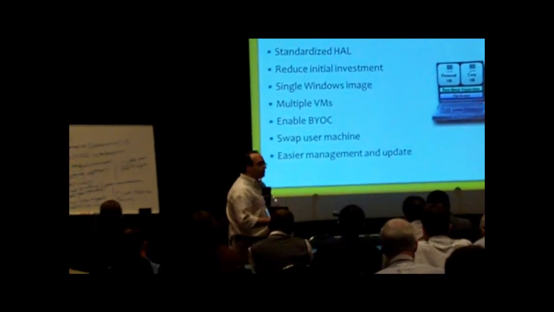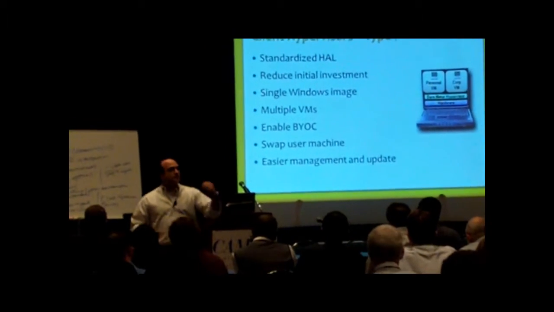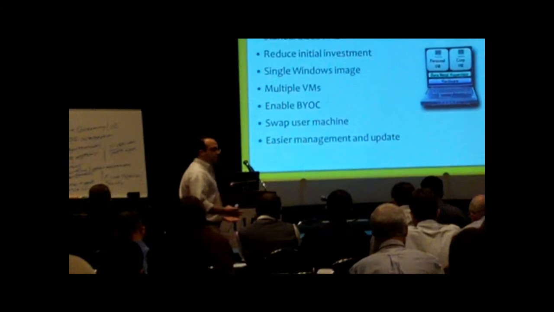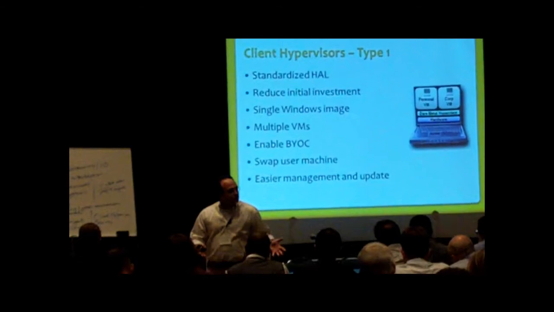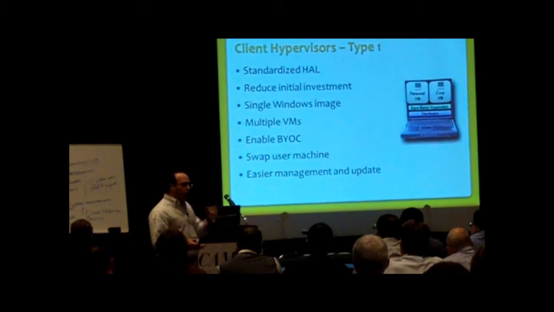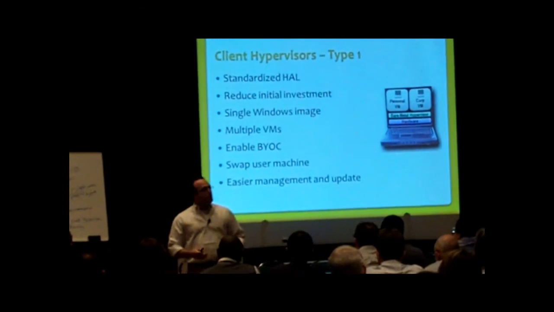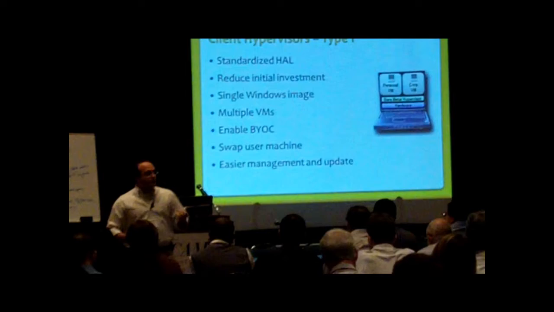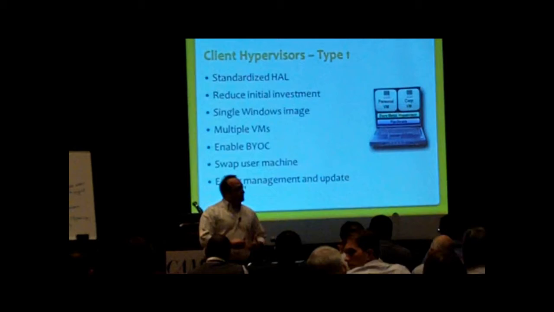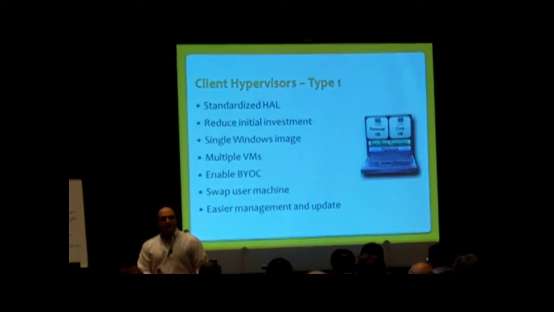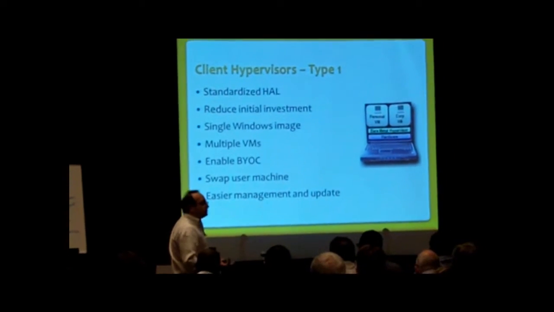Type 1 client hypervisors are very cool, even for laptop users. Today in any environment, if you're not standardized, you probably have HP laptops, IBM laptops, and all sorts of laptops. Each one of those laptop hardware profiles requires a different image. Well, if you put a client hypervisor on there, you standardize it. So now you have one virtual machine that you can pass around between all of these laptops, or desktops for that matter, without having to have a different image for each one of them. If the image on that laptop fails or gets corrupted, whatever the case might be, however long it takes you to copy that virtual machine back is the time it takes to bring that user back up.